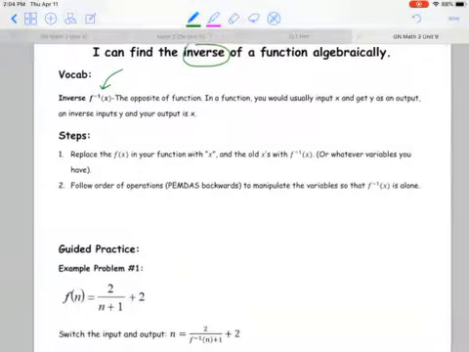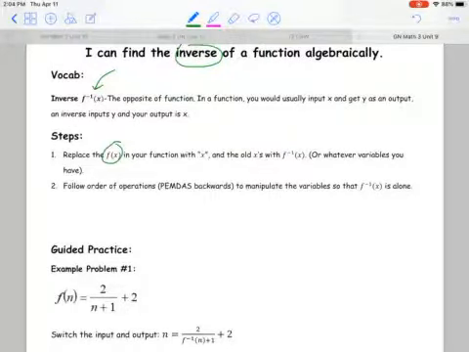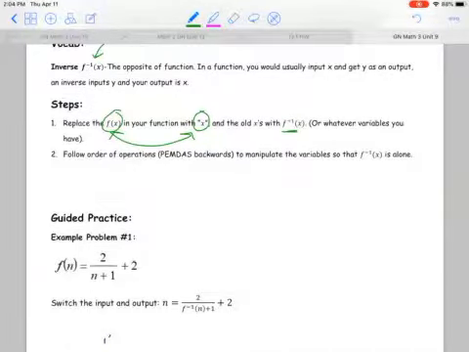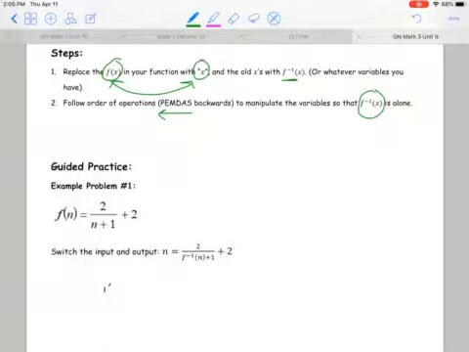When we do this, we actually switch the spots of f of x and x. And when we do that, we have f-1 of x. That's the whole reason we switch those two things, is to do the opposite. And then it's just trying to get everything undone, so you get f-1 of x alone. And you do that following PEMDAS backwards, so like anything adding and subtracting first.